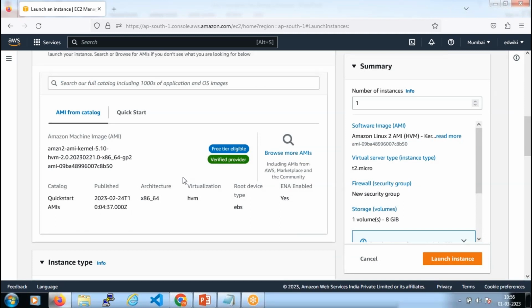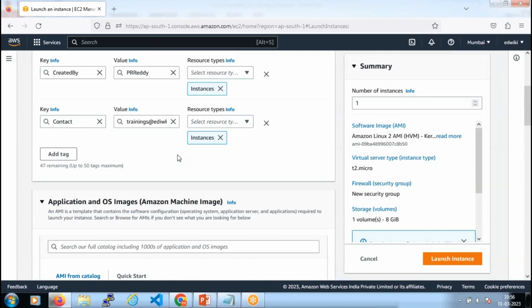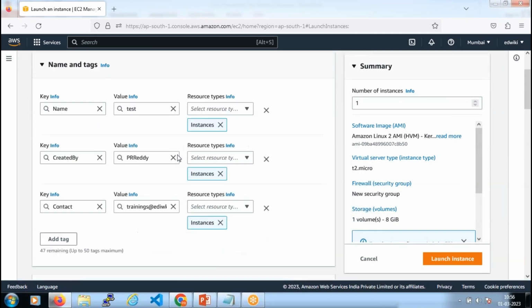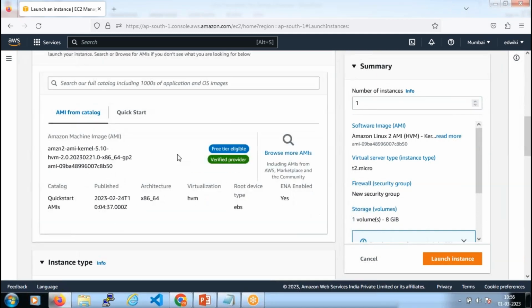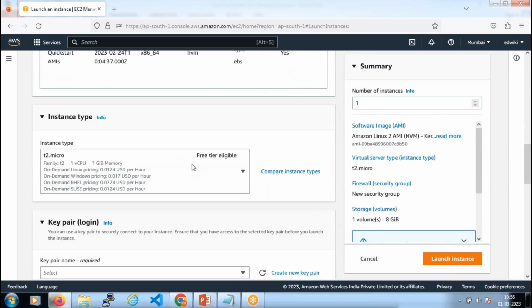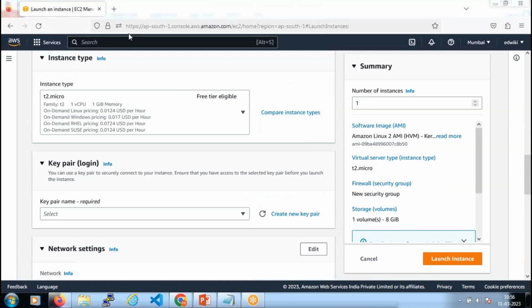Like that, we need to understand each and every option that you see in this EC2 instance creation process, guys. That is the goal for today, to go into detail on how to choose these options from this list to create an EC2 instance.